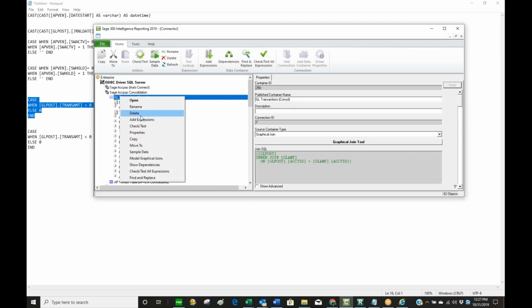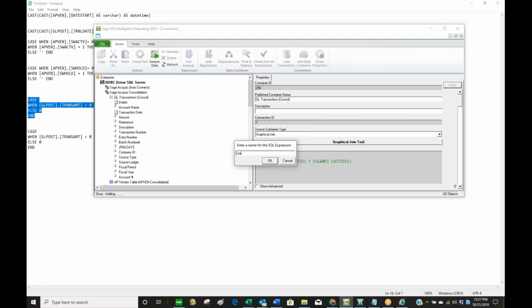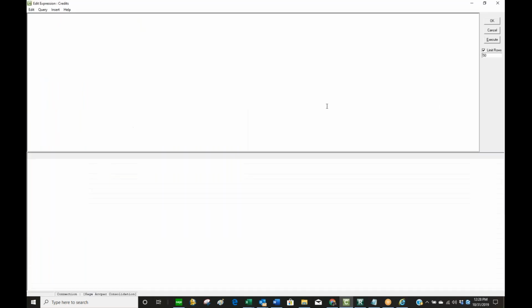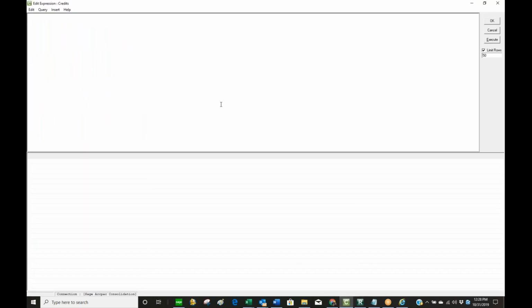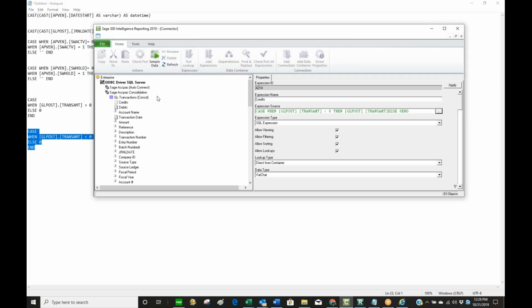So we'll go back, add expressions. Once again, credits. And I'll hit OK. And now I'm going to go back into my SQL editor. And let's see, did I get the right one? Nope, so we'll fix that. And you know what I do is, as I build these things, I just add them to that Word document, so I'll have them later. You can do that too. And let's make sure it works, and it does. Good, good.